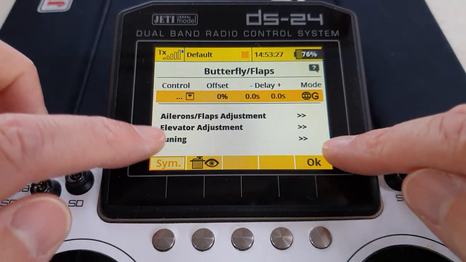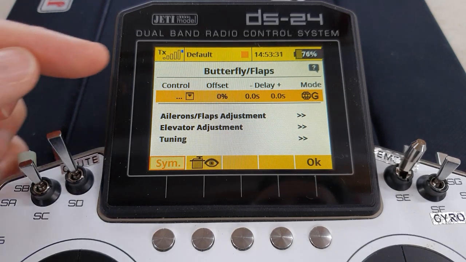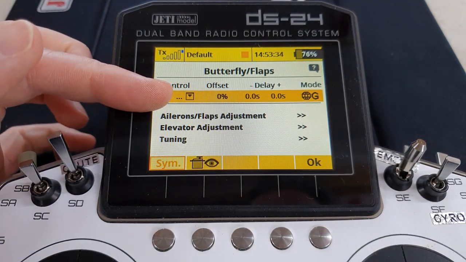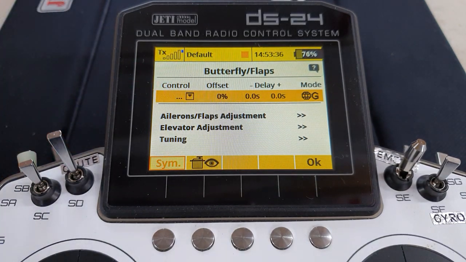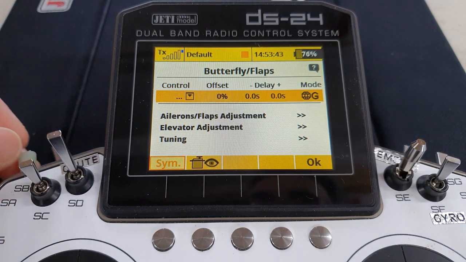Because if you do all the remaining work in here, nothing will happen and it'll be very frustrating. It's because no control means it's just off, so anything we set up here won't work. So what do we want to set as the control? Well, it's not the switch to switch between the flight modes. The control we want to set here is the log max control, so it's permanently on.